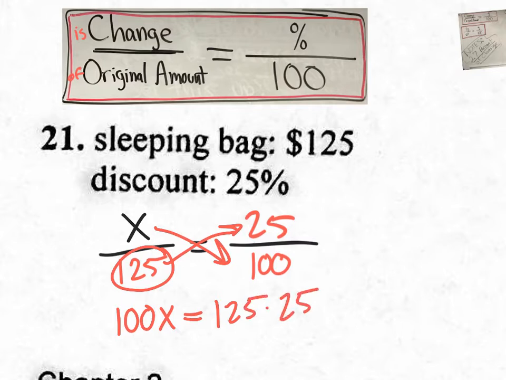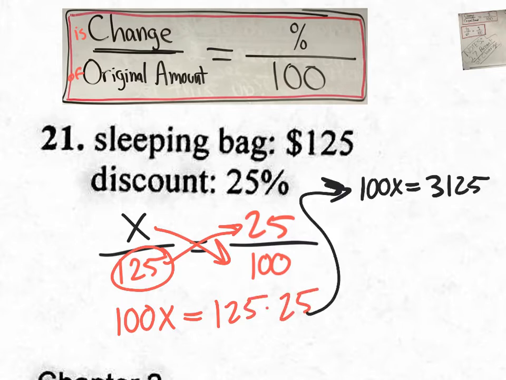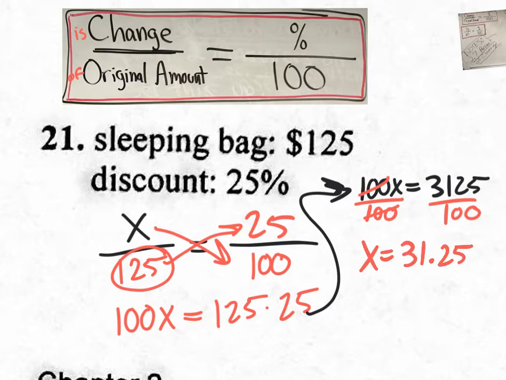And of course, you don't do the work, the calculator does. On the calculator, 125 times 25 is 3,125. Final step would be to divide by 100. You could do that on a calculator, but it's easy because you're just going to move the decimal, which is right now at the very end. You move it over 2 spaces this way, and it'll be X equals 31.25. So that would be your answer. X equals 31.25. So what did we just find right now, guys? We found the discount, right?